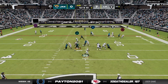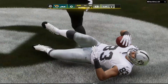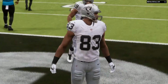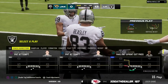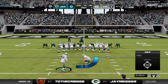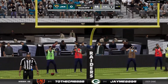After the interception, here's Watson. This is caught. Touchdown. A great play there, his 3rd touchdown now on the year. And the Raiders are able to strike quickly to add on to their lead. The full team is involved in this game early, aren't they? Go down the field, score on offense, take the ball away on defense, and go right back and score again. You got to like the way that's working for them. That's exactly right. Touchdown, turnover, touchdown, 2-score lead.